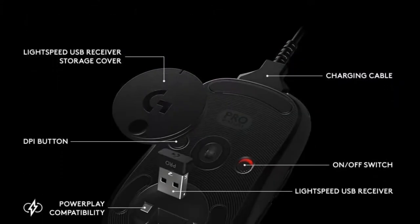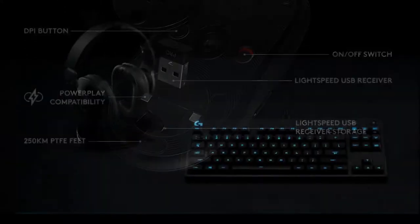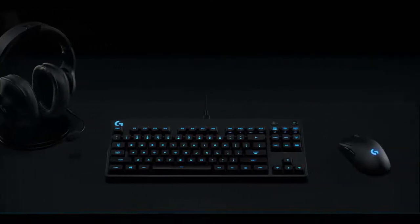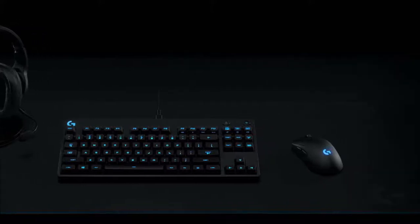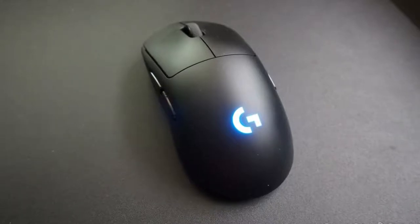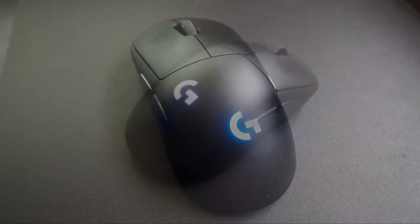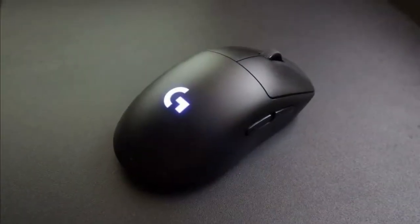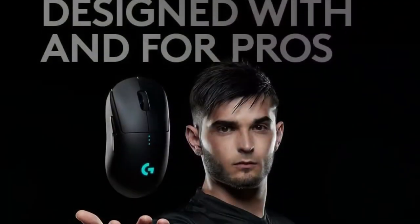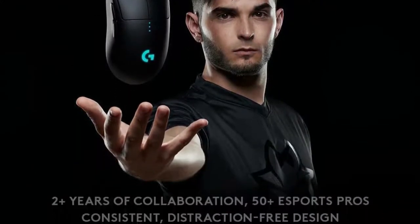The materials are nothing short of superb, and craftsmanship is equally impressive. It has the look of a classy mouse and has the performance to boot. Nothing about this mouse has disappointed me so far, making it the first and only mouse to achieve this feat. Pair the Logitech G Pro wireless with the PowerPlay mousepad and you will never run out of battery. It makes use of Logitech's Lightspeed technology and can charge on the go without the use of a wire. The G Pro has a cool 40-hour lifetime when fully charged. Ultimately, if you're looking for the best mouse for gaming and everyday use, which has a pinpoint-accurate sensor, superb aesthetics, cool features, and is lightweight, then look no further — the G Pro is the one for you.